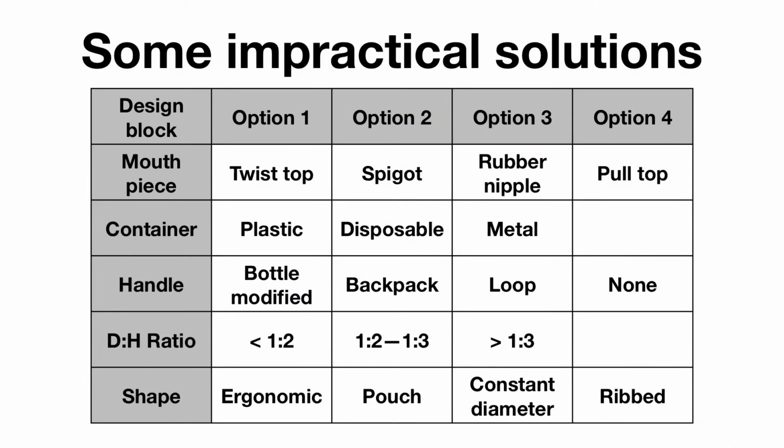Although this calculation gives you a large number of possible solutions, there are a number of them that just don't work. One example is that a twist top on a backpack is just simply impractical. It's also unreasonable to expect that your pouch, carried on your back like a dromedary, would be made of metal.